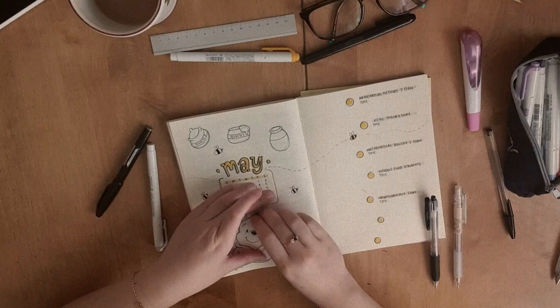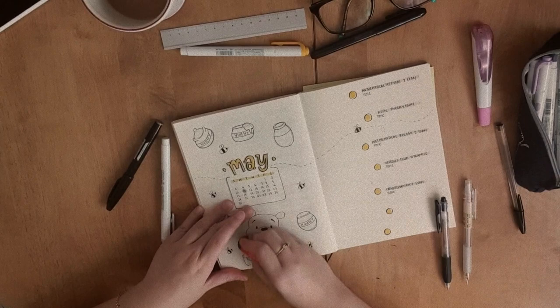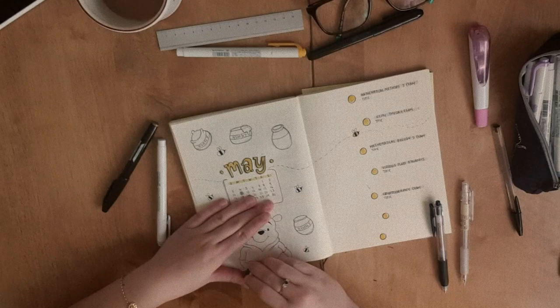And here I am erasing the pencil off the Winnie the Pooh, because I think the ink is now dry and it's probably best to erase the pencil, because once I start colouring it in, the pencil marks in the background will stay there and they'll be really visible.